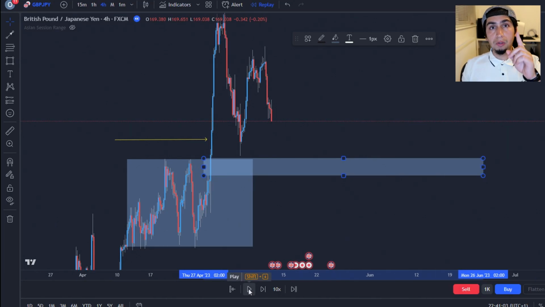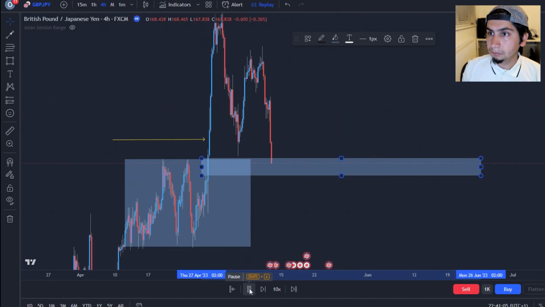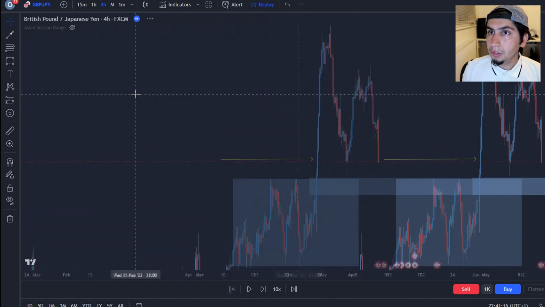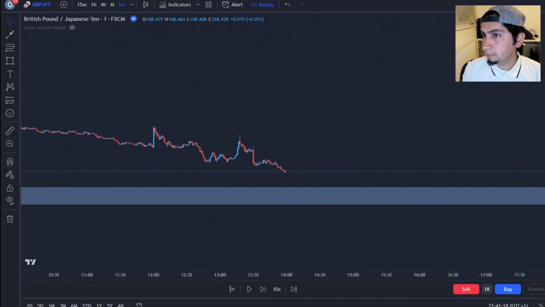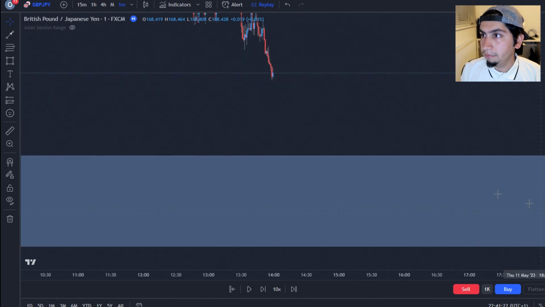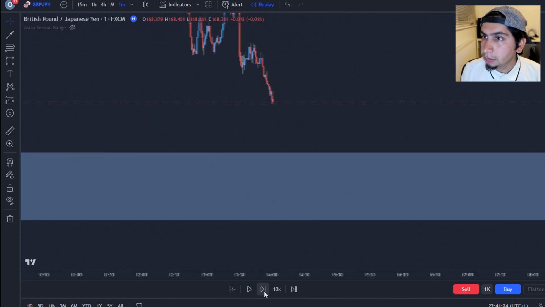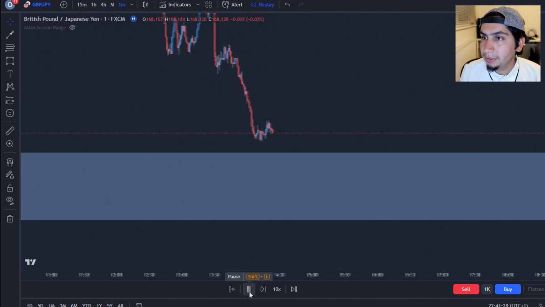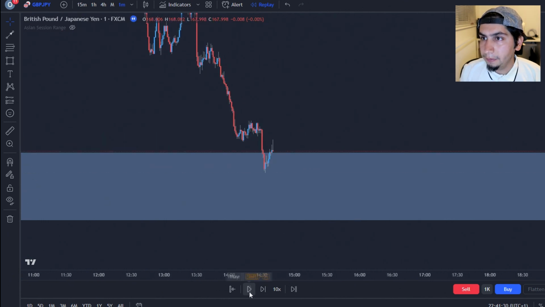And then we'll make entry on the 1 minute. Got it? Okay, now it came here. Let's go back a bit. You would go to the 1 minute. Okay, I just went back a bit to show you what we're going to be doing. Very important stuff. So you let price come to that area, and then you're going to monitor the price action. All of this, we don't care.